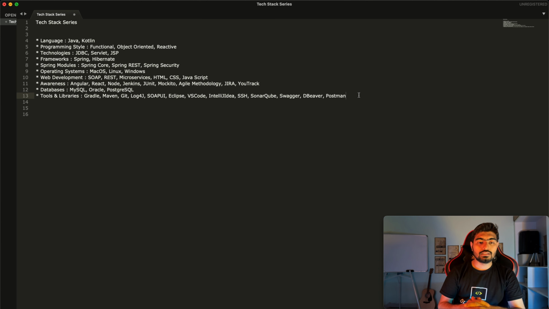So yeah, this is just a generic view of what you're supposed to mention in your tech stack. If you really want to know how to mention these in your resume properly, although this is the tech stack section, you can also mention this beside your projects as well. So whenever you are mentioning your projects in your resume, right, these are the projects you worked on. Beside that itself, you can mention that this was the tech stack you used on that particular project. So whoever is reading your resume can immediately ask questions related to that there only. So that's just one part of it. I hope this was useful for you.